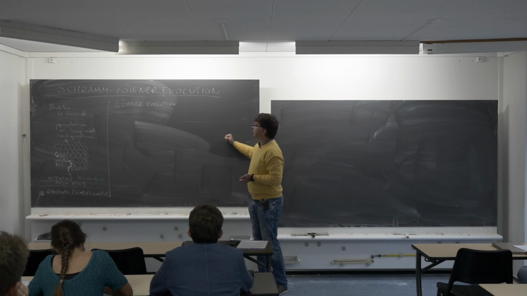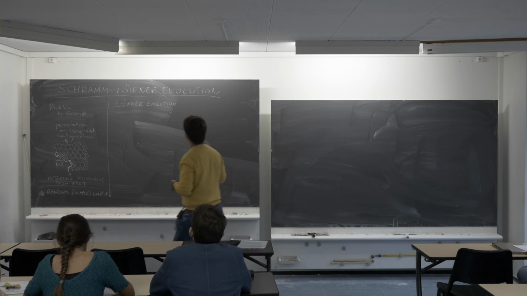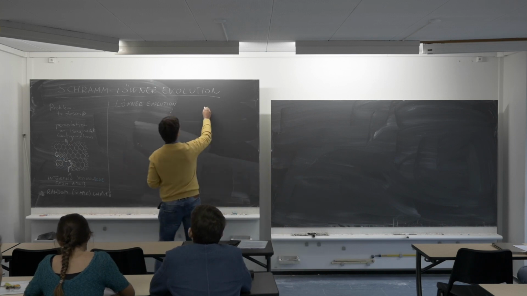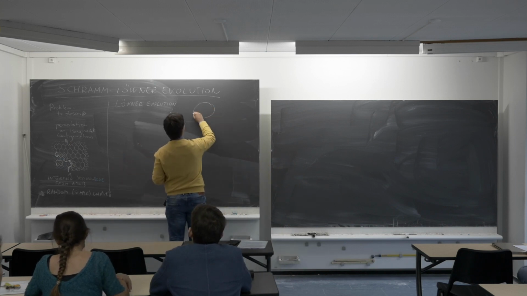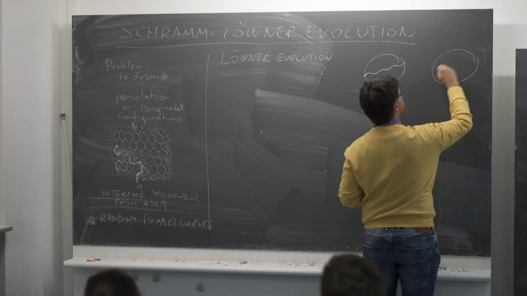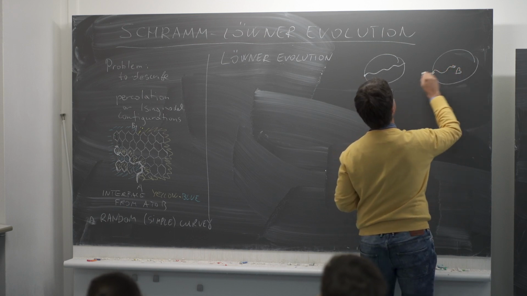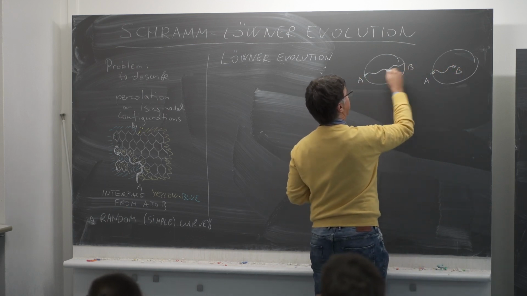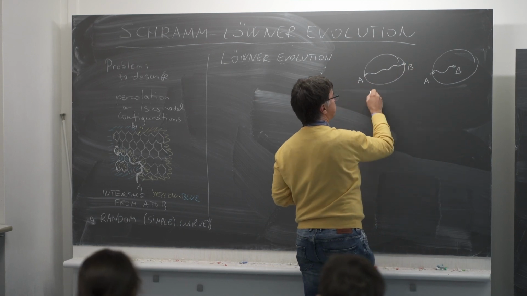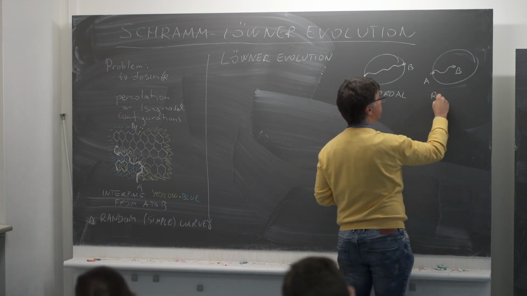So the Loewner evolution, the setup is the following. We have a curve. There are two setups which were usually done. Loewner did the setup where there is a curve in a domain from a point A to a point B inside. We'll be mostly interested in the setup which is chordal, which is between two points on the boundary.